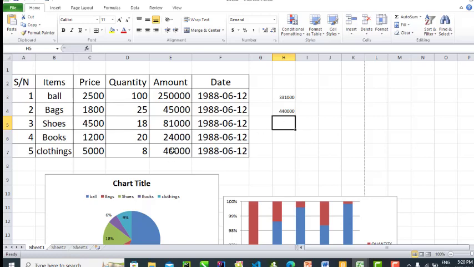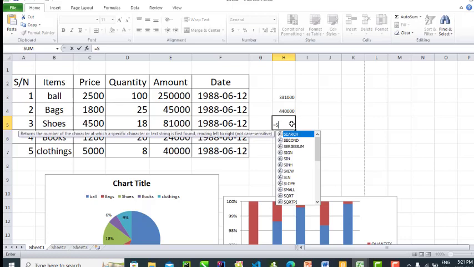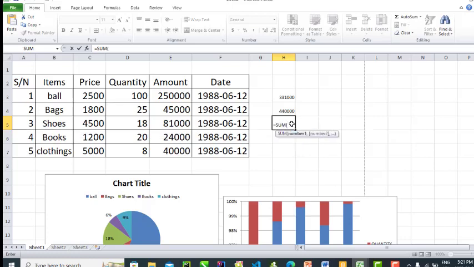Just imagine that I'm adding this up to 100. What do you think we do? I'll keep on typing E1, E2, E3, E4, which is a very long process. The best thing is, since these items are in a range, I'll go to equals to SUM, open parenthesis, the first cell there, click on it and use colon and click on the last cell, which is E7, then close my parenthesis, press enter, gives me the same amount.